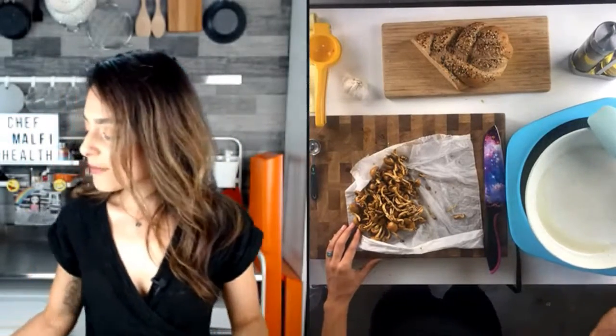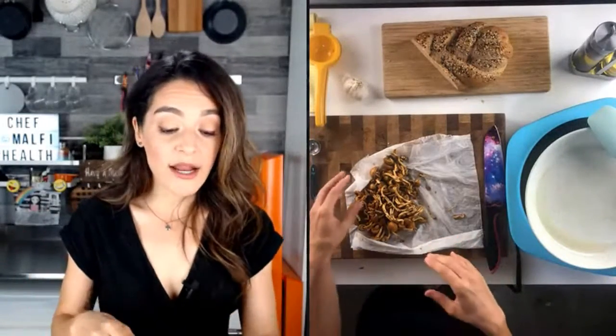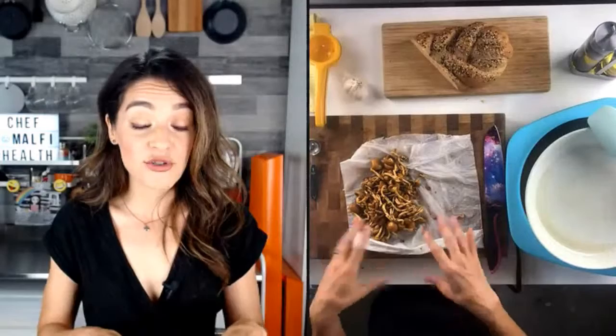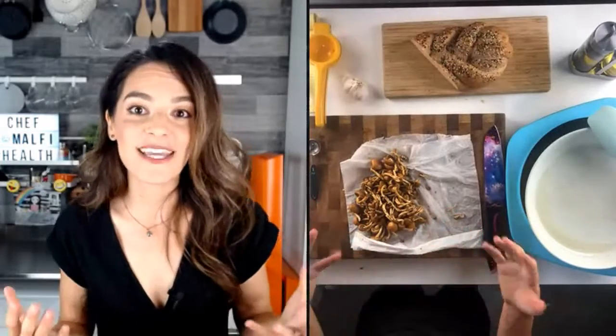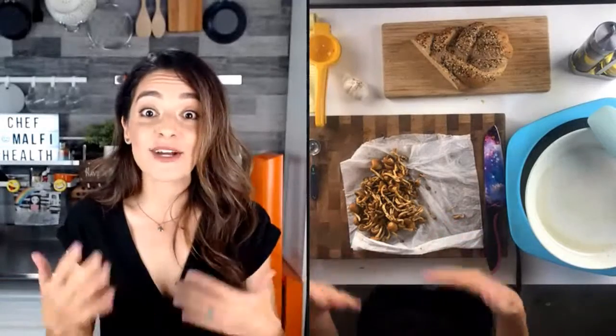I would stay away from extra virgin olive oil in this dish because it will impart quite an olivey flavor onto the mushrooms, and you want to keep these mushroomy. They want to taste kind of like the forest. That's the way that forest Namiko mushrooms are described.